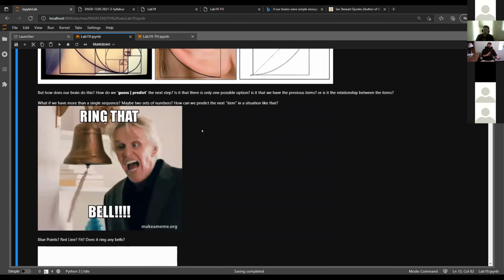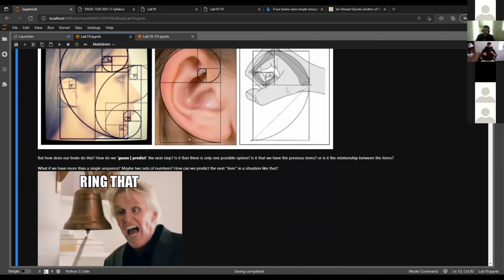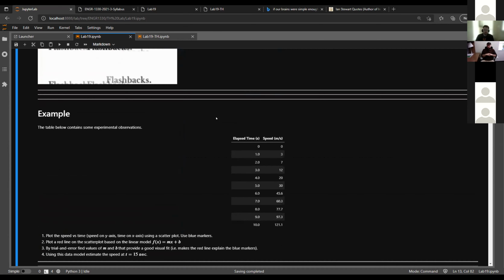So if we can take this intuition of pattern recognition and try to formalize it, how does my brain do this? I was able to predict the next 3 steps in the pattern, and I don't even know how I did it. Maybe if I can formalize the way I do that, the 5 minutes it took me scratching my chin to figure out the next 3 items, I can teach a computer to do it, and it'll be done in less than a second. So that's what we're going to be doing.